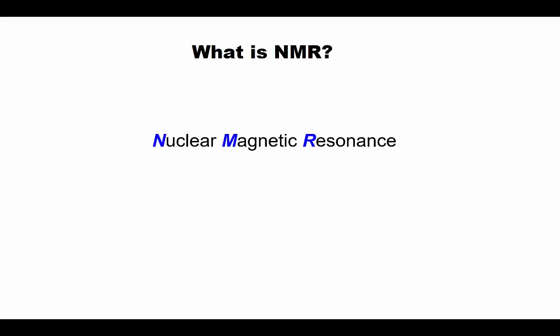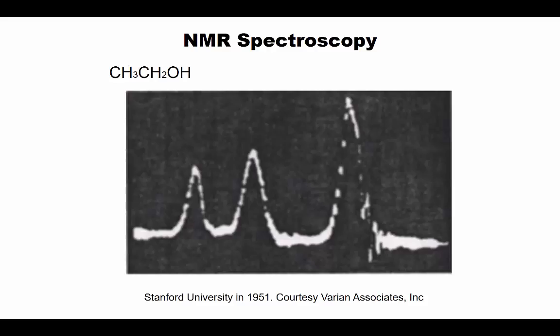Organic molecules are mainly composed of carbon and hydrogen. And to figure out the structure of an organic molecule, distinguishing different carbon and hydrogen atoms is important. This is one of the earliest proton NMR spectra obtained for organic molecules. The molecule is ethanol, and this spectrum was taken in 1951.